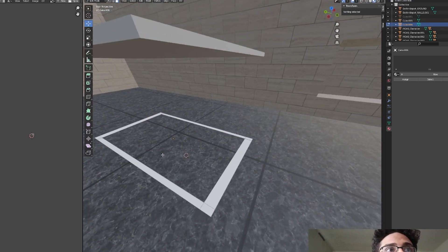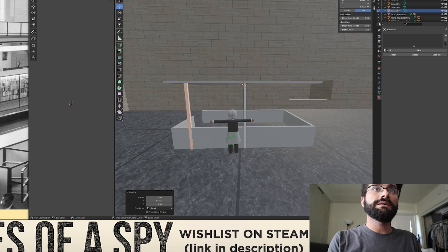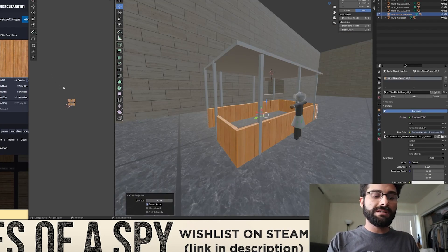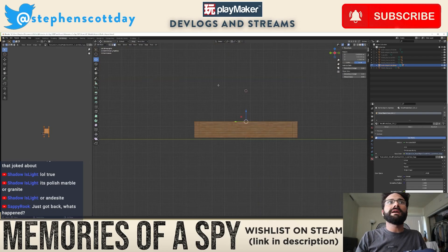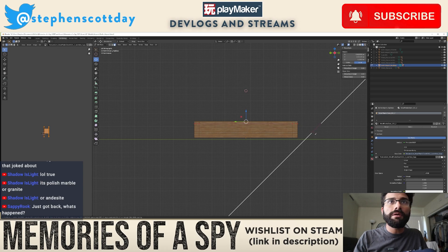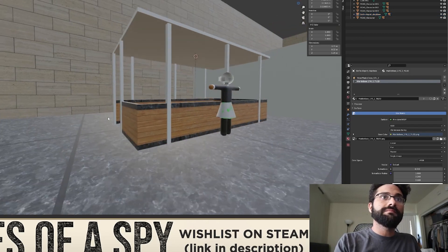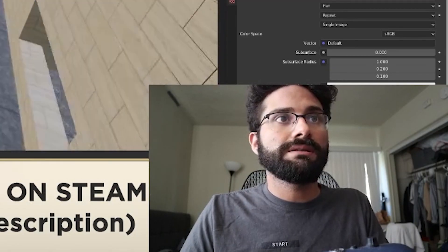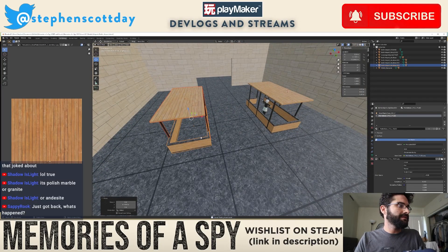Scooch it down, Shift D, I'll put one right there. Take all these — D. Unwrap that, skizzy whizzy. Rotate it 90 degrees. Maybe if we hide this first, then tab, go to an angle here — K, Z, C. Then take this top part and this bottom part, faces, assign. Let me scale it way down so you can't really tell what that texture is. I like that, that's nice. Alt D on Y, Alt D on X, Alt D on Y. Doesn't have to be perfect — in fact, less perfection is better.